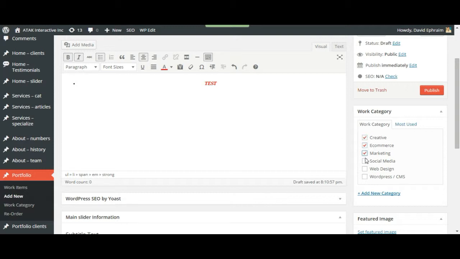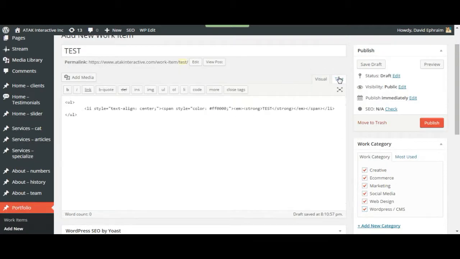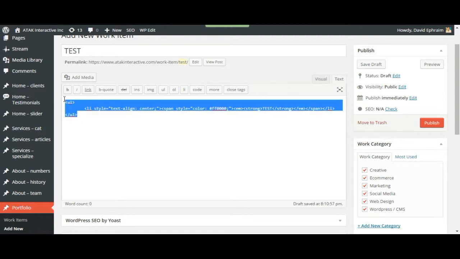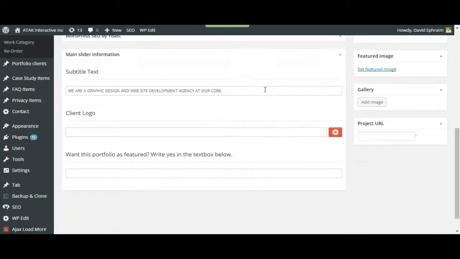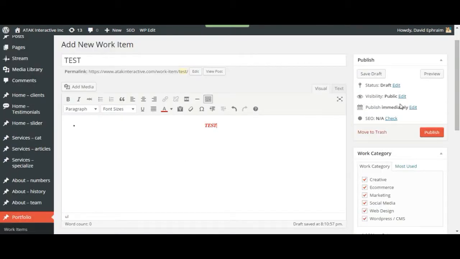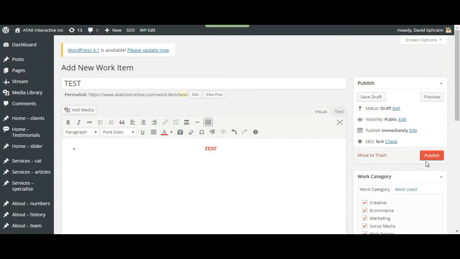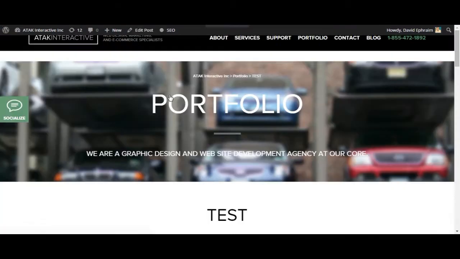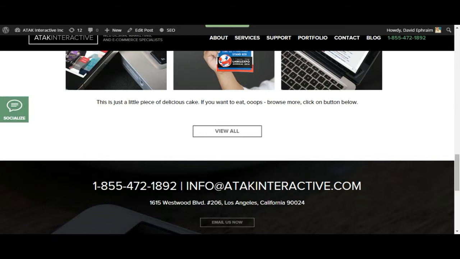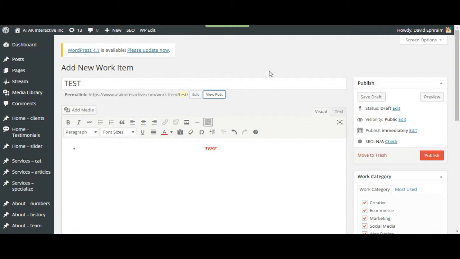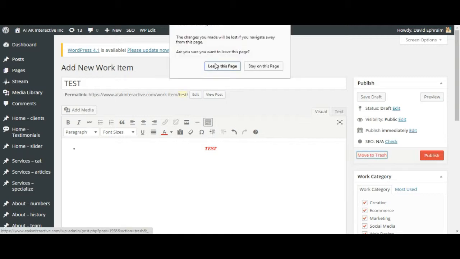Let's put it on every category we have. Let's check what text came up. Okay, so this is all the coding. It changed the color and made it bold and everything. Go down. Let's not do anything here. Let's not even add a picture. You can always save it as a draft and use it for some other time. You can always view it from here without adding it. So this is how it would look if we publish it. I'm not going to publish it because we just saw how it would look, but this is how you add your items. So let's just move this to trash.